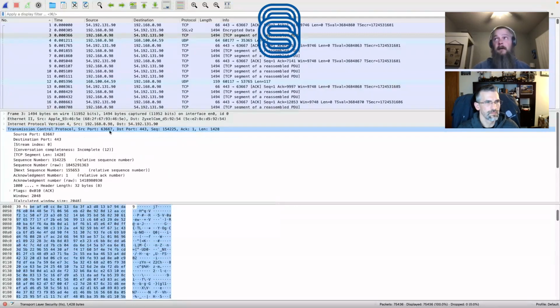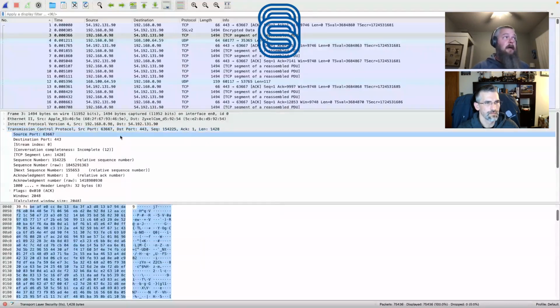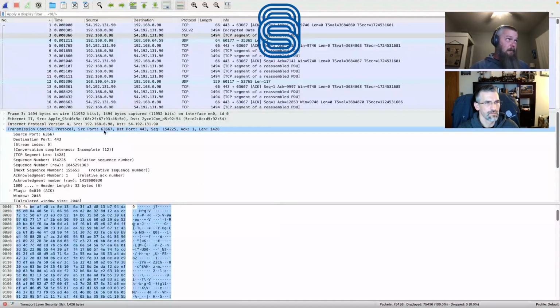Now that's going to be a number. It's always going to be a number between 1 and 64535. That's the entire space that the computer can use to address this packet or any packet. That's that packet over 1024. So you might remember from another talk that we had that all the port numbers between 0 and 1024 are called assigned ports. Usually you don't see those as source ports. Usually you see those as destination ports. Some number between 0 and 1024.